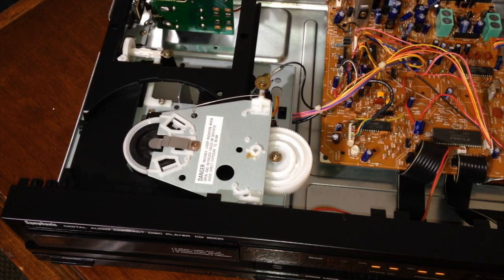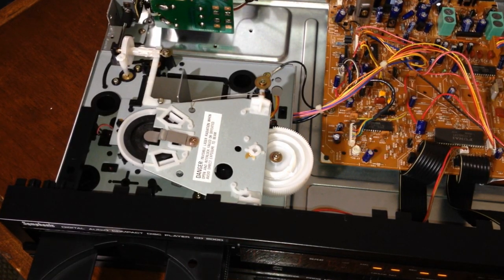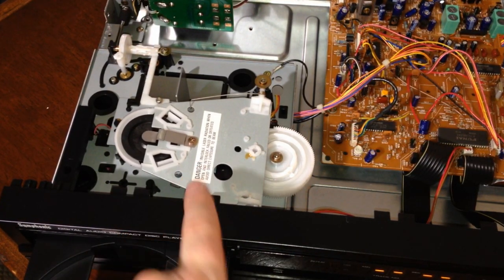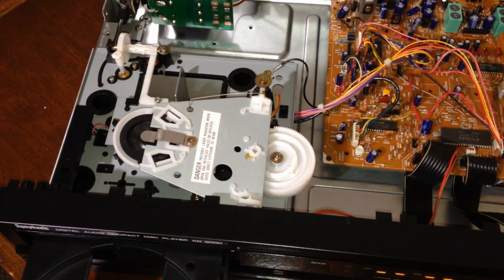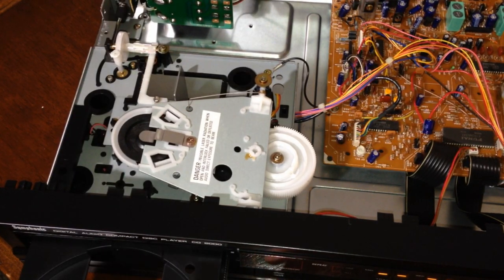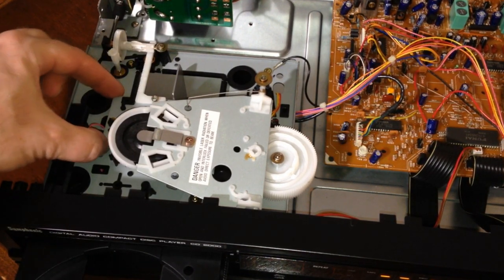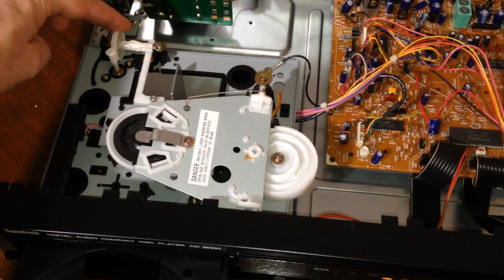So we're gonna power the unit on and take a look at what's happening under the hood here. Well, look at that. Okay, so all this is doing is lifting up this part. The clamp, I guess, the CD clamp, that's all that does, is lift that up. Isn't that interesting? Strange design. And it looks like the CD mechanism is just pulled by this part right here.